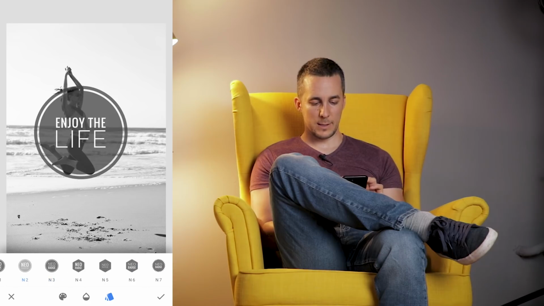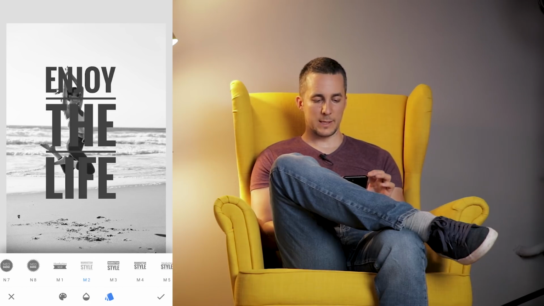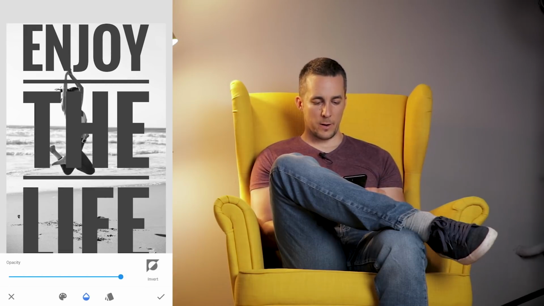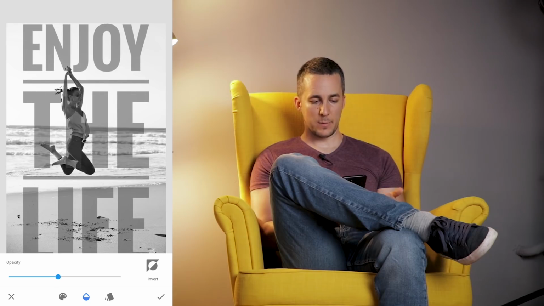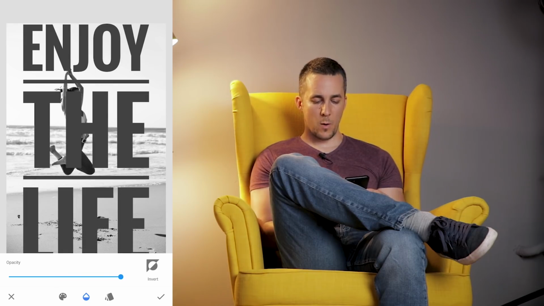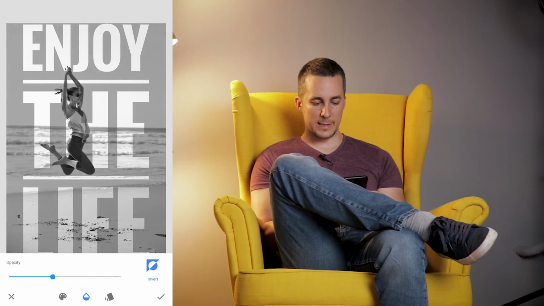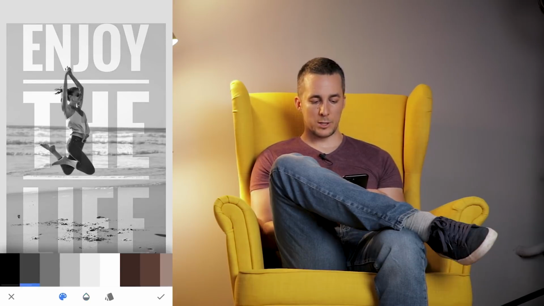So you have a lot of these options, but this one, for example, if I zoom it all the way across the whole photo and go here with the opacity, I can change the opacity, make it something like this. This is cool. Or I can go and invert it. If I invert it, I have this, and this is another cool option. So I can now lower the opacity right here and have this kind of photo.